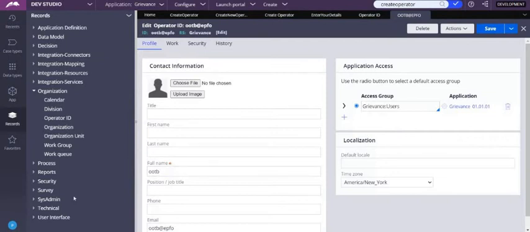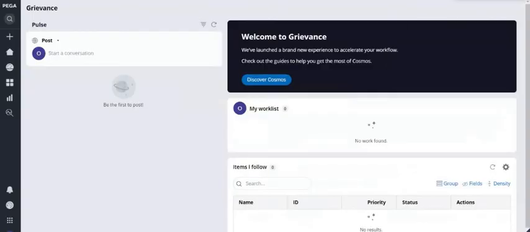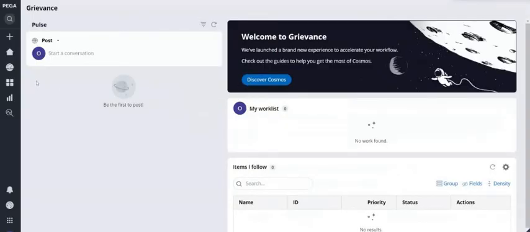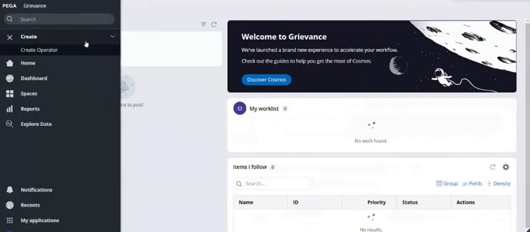Okay, so let me log off and assume that I have sent an email to the end user saying to log in with the default operator, that is OTB@EPFO, and my password, and I log in. So this is my end user portal. In the end user portal, we have to go to create. You can even customize this end user portal. So click on create operator.